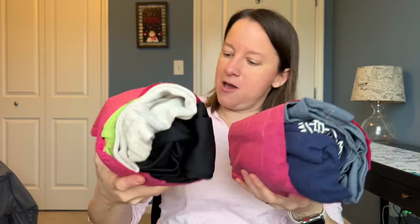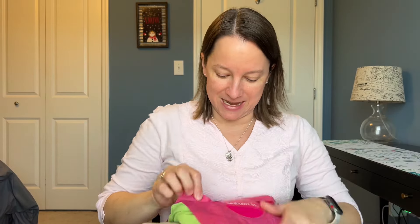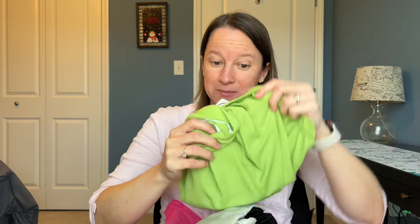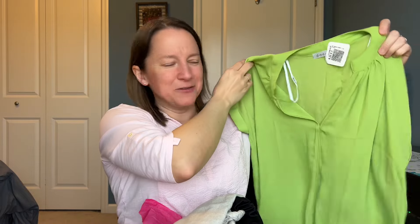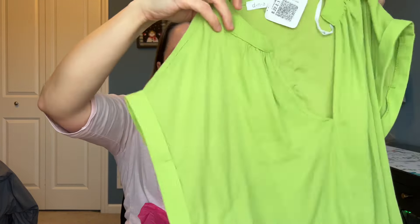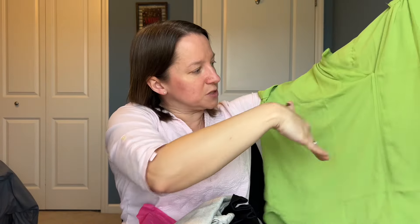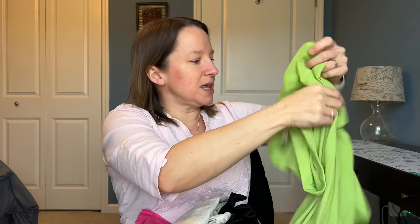I'm seeing some hot green in there somewhere, so I think we're going to start with that little bundle. My little pink burrito for Valentine's Day. We do have some green — this is DNA Couture. I'm kind of vibing on that. I don't normally wear bright vibrant colors like this unless it's pink, but this is a very bright green color. It has a cute little collar and v-neck, and I like the rolled sleeve with a little stitching detail. It's going to need something underneath it because it's very sheer. I also like the stitching down the front.